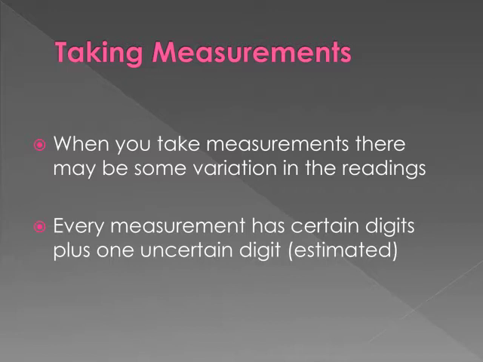Even an electronic balance has that estimation built in for you. Alright, so if you look at the scale on an electronic balance, its last decimal point is an estimated point. And sometimes you'll see that decimal point fluctuating, which means the scale isn't sure which one to choose. Okay?